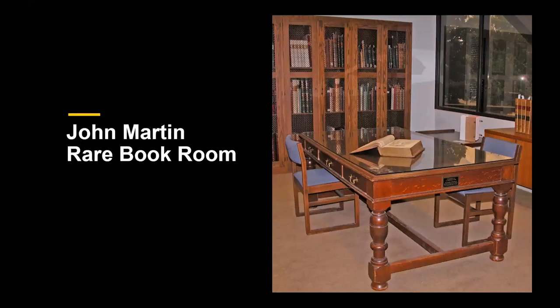I suppose I will give you a little bit of background. I do work at the John Martin Rare Book Room. We have in the collection a little over 6,500 printed items. So only printed items, although maybe not, which we'll talk about here in just a little bit. Collecting strengths include anatomy, of course, a huge part of our collection, but also midwifery, OB-GYN materials, and medicinal plant books from herbals up through medical botany books. So that gives you a sense of where I work.